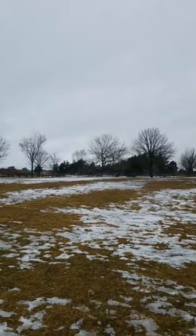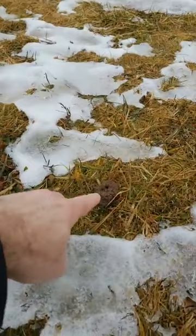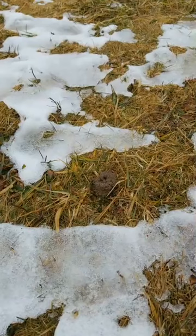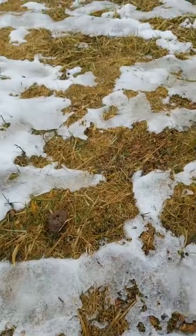Before we get out onto the trail I had to stop because I saw this on the ground. Take a look — it looks kind of like a little dog poop on the ground, but this is actually a casting from a worm. The worms dig holes and then squirt the dirt out to create these little castings. Probably because it's been so warm, the worms have been a little bit active here.